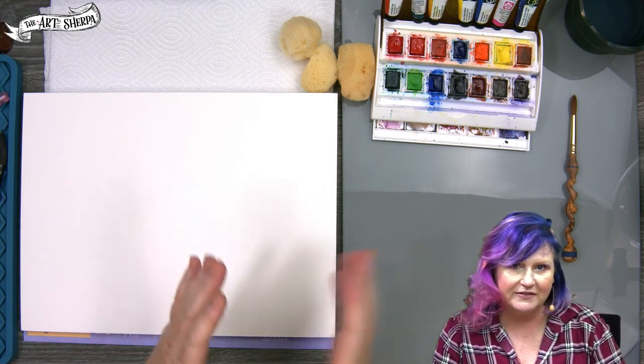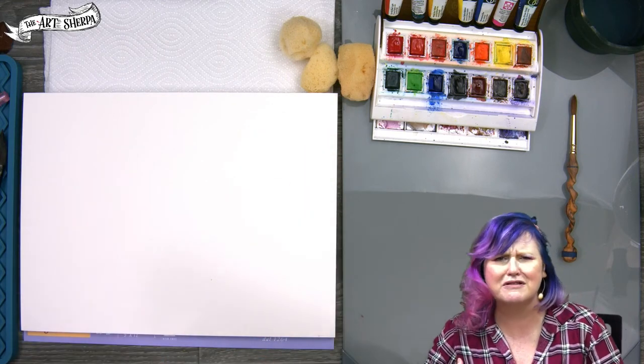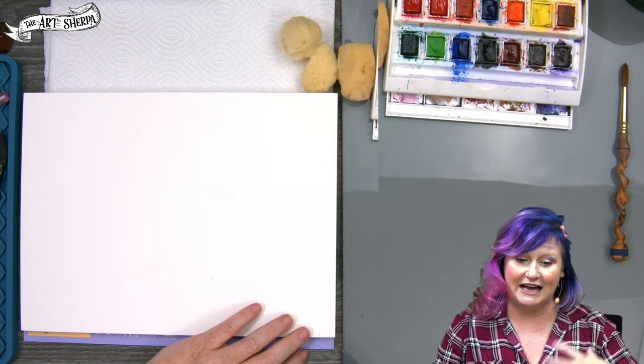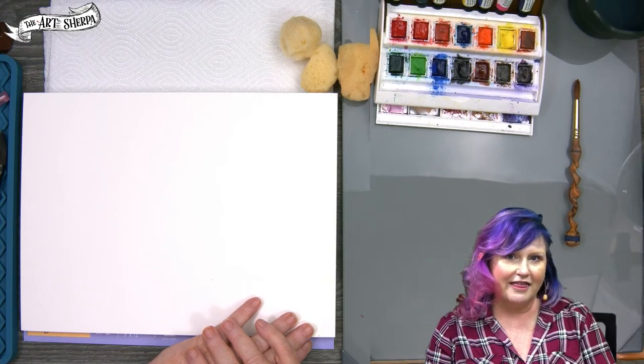The colors are going to be fun. The outcome is going to be fun. I'm going to explain every step, every material, every brush stroke. I'm going to paint a thing. You're going to paint a thing. And at the end, together, we're going to have a watercolor that we both love.